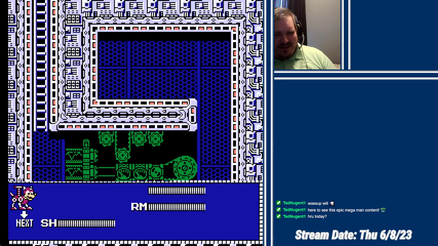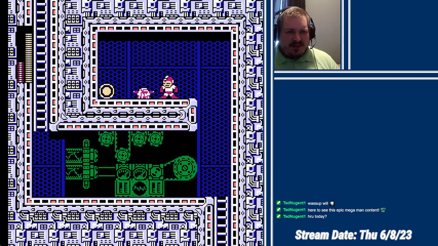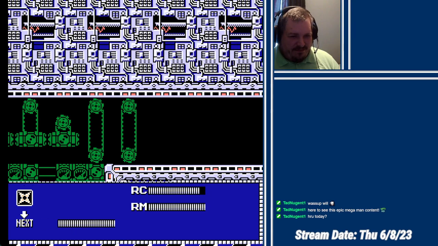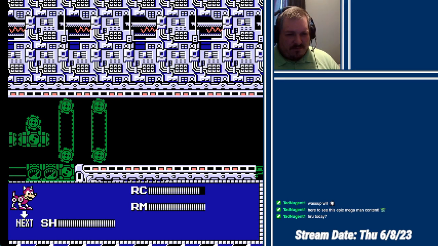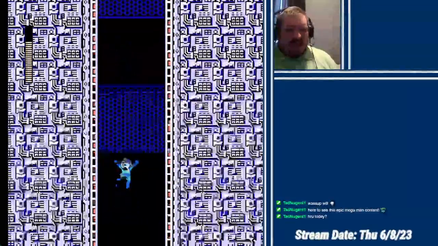So I'm going to show a neat little trick here. I got Rush Marine, but that's not the only rush weapon I can use. So if I put myself on Shadow Man's weapon, and I hit right, and I hit pause, it shows a jet with no energy. Okay, and I can actually use the rush jet even though I haven't technically earned it. And trust me, you'll see, I hate those pink platforms. We're going to have to deal with them later, and I might as well deal with them the easy way.